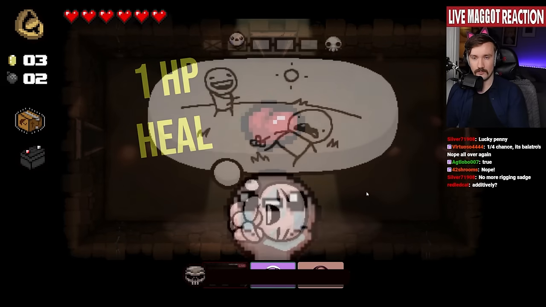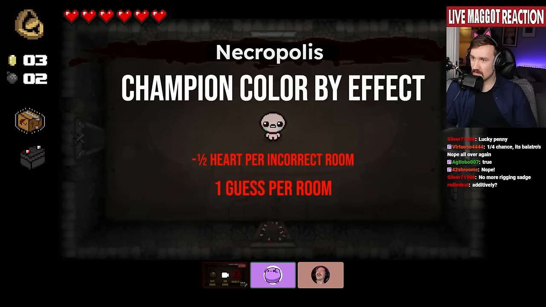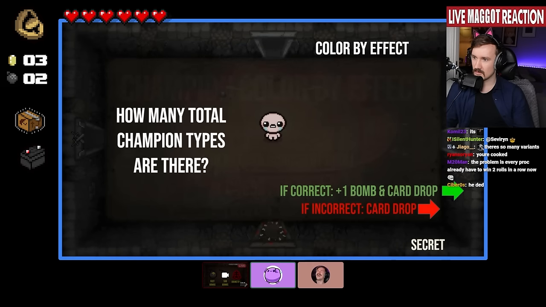We will move on to the next floor here, Necropolis. So this one here, it may be kind of difficult. I am not too sure, but it's champion color by the effect. Oh, okay. So I'm going to be telling you the effect of a champion. Yeah. You have to let me know what color corresponds with that champion color. But that's fine, yeah. But moving on here, first room we find up here is a secret room right away.